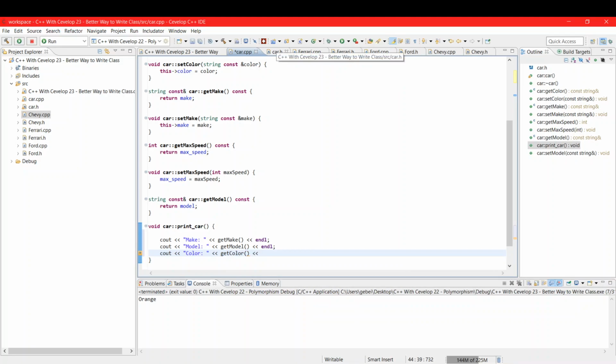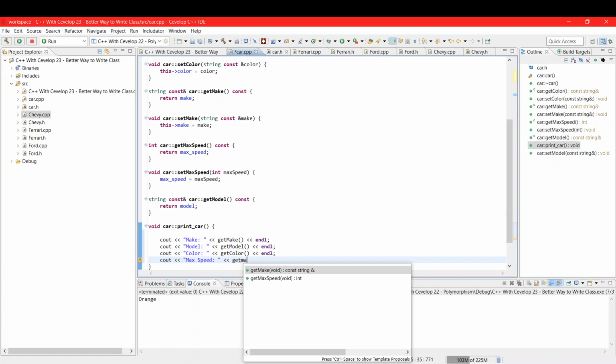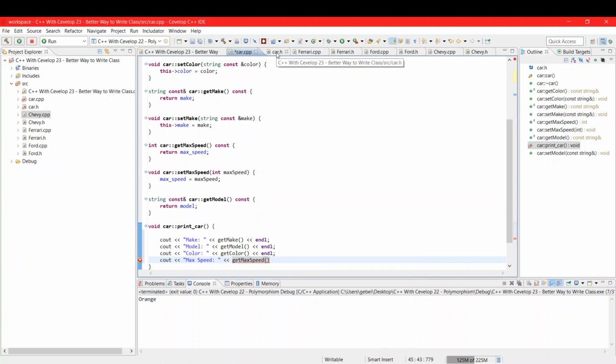So that didn't autocomplete for me, because I just put get and it keeps the software guessing which get function you want to implement. So cout max speed, the max speed that the car can go. So get max speed.